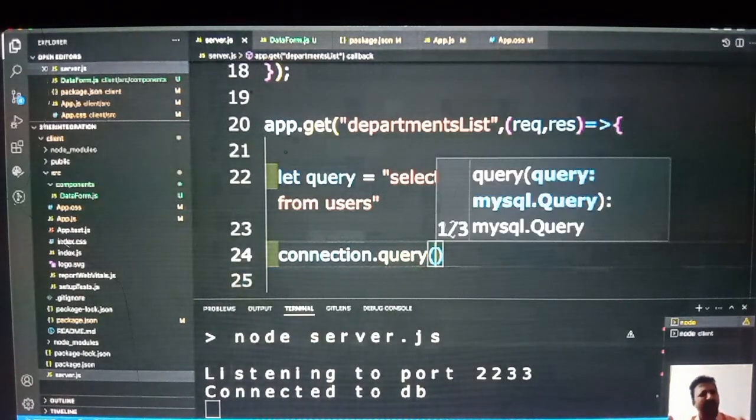Really no need to write so many things. I can create a function. There you pass the SQL query. That SQL query you pass to this connection.query that gets the data. You return the data.